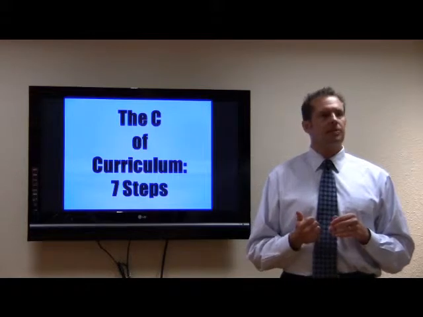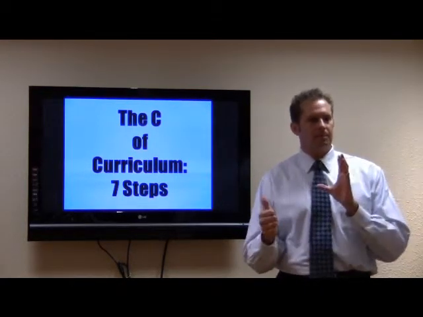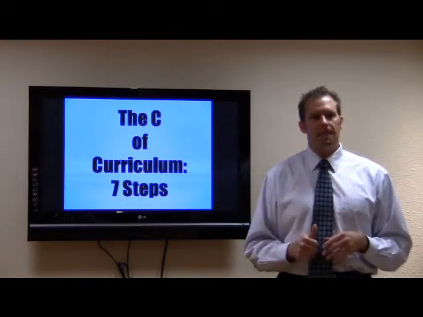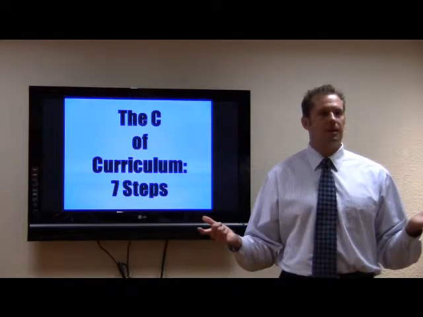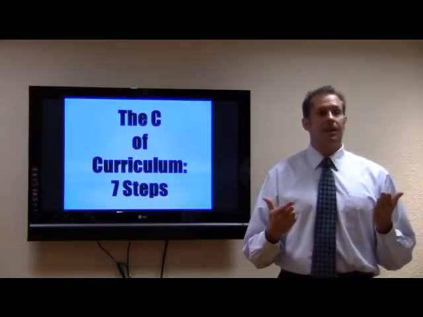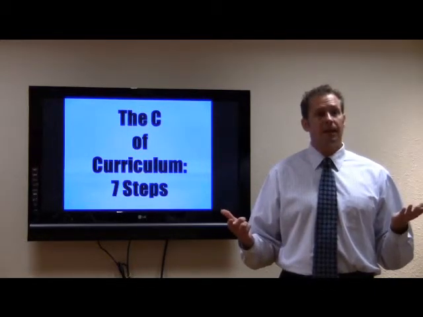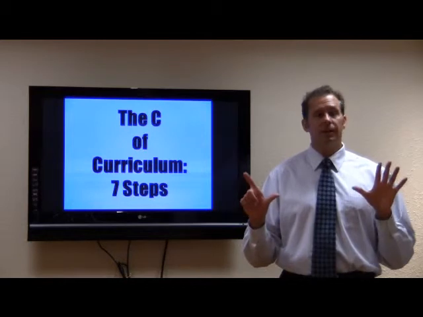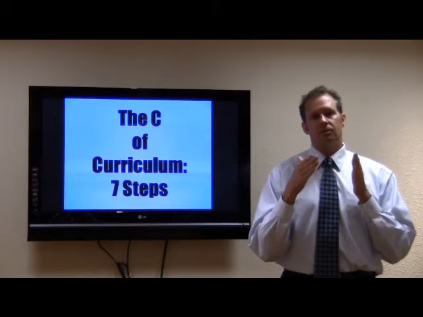The 6th step is to monitor and maybe fine-tune. Maybe we had some goals, plans, and objectives that we need to tweak a little bit. And then our 7th step is to evaluate and communicate our progress. Sometimes we may make great strides. Sometimes we may not make strides at all. And we have to realize that that's a reality of this work that we're doing. But what we're really doing in the 7 steps is really focusing our efforts towards school improvement.